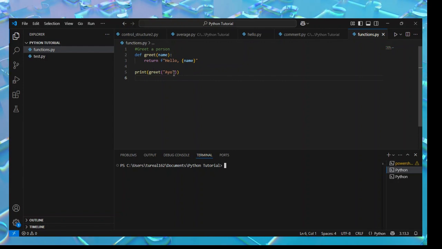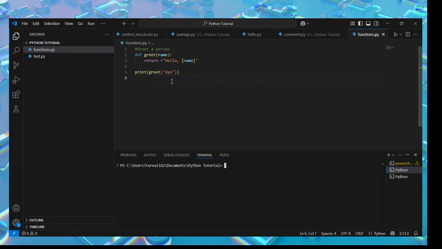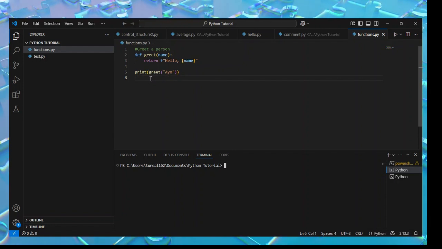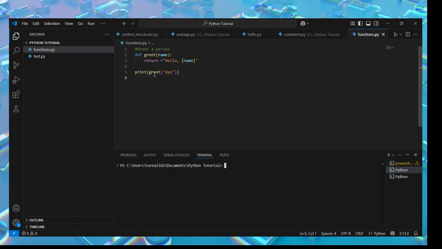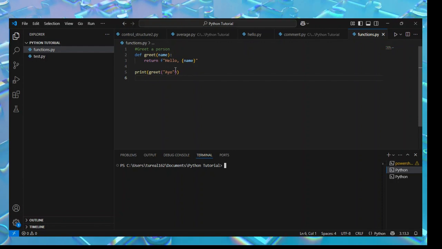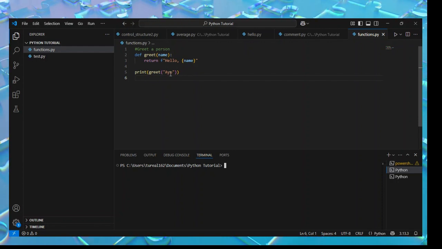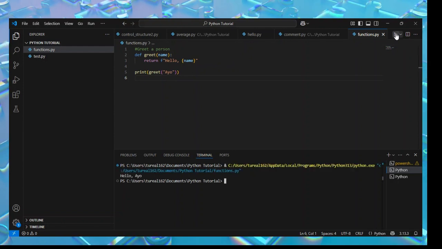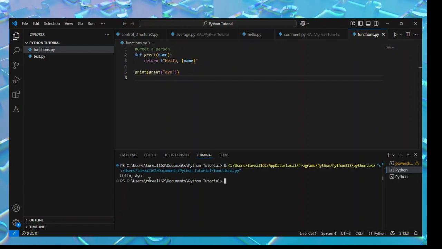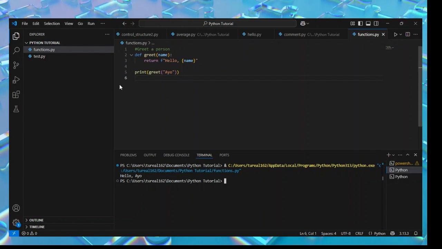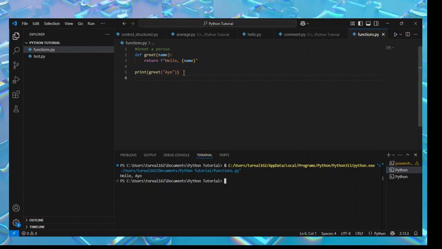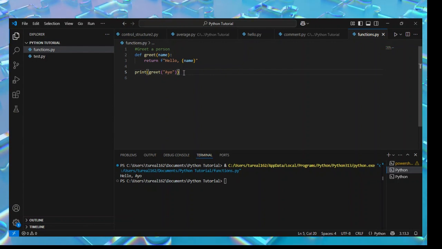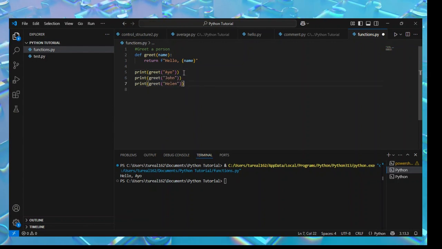So after that, for the function to work, you need to call the function. So what we did here simply is to print greet, then we pass in the parameter. So let me run this. When we run this, it should print out hello IO. So in a situation where I want to print names, as in like 3 or 4 names, I can do this.